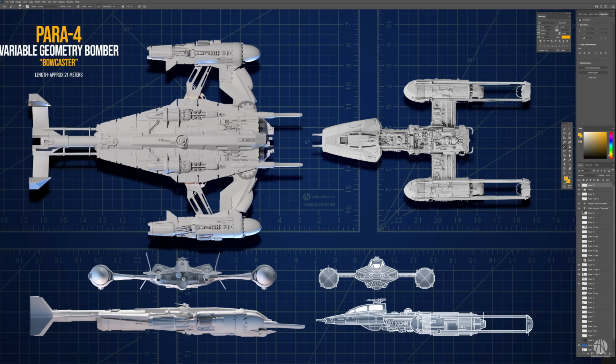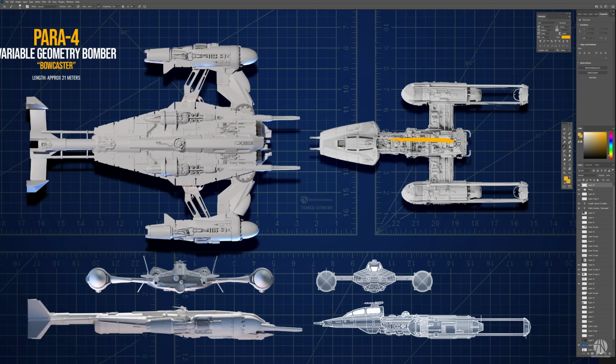And then where the Y-wing has this very, very greebly detailed part of the body, I have my detail spread out a little bit differently. But in a sense, that's partly why this support structure should feel spindly and not solid, to give it that sense.